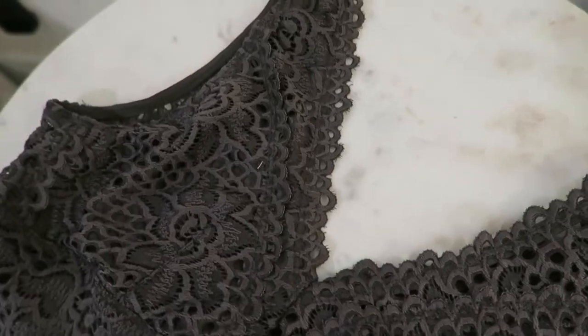The next thing is a lacy bralette — it's kind of a green-gray color. The main reason I got it wasn't for it to be functional as a bra; I just love the little lacy bits on the straps. If I'm wearing a t-shirt and you're going to see my bra strap anyway, why not throw on a lacy one? I put it on over a bra — it's just cute for summer. If you can't fit into bralettes, wear it over a bra; it still works.